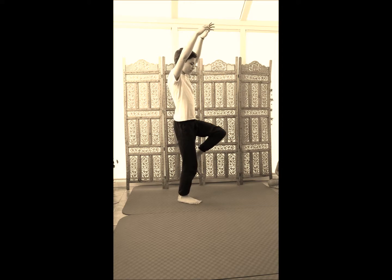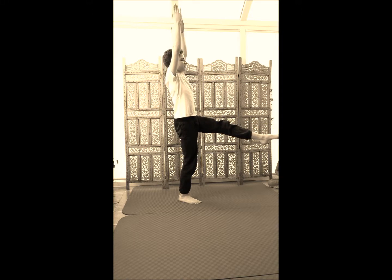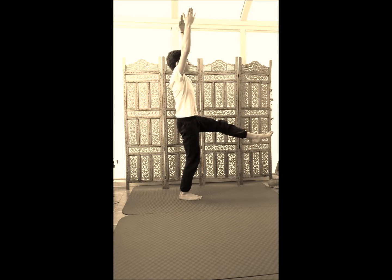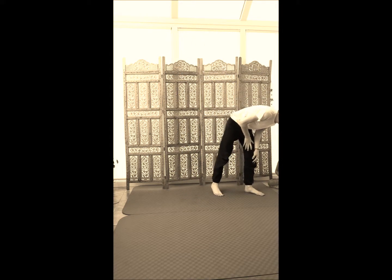And breathe. Then you can raise your hands. At the beginning, it might be difficult, but some people are quite good in this. Before you release your leg, try to straighten your leg before you release it to the floor. As high as you can and as straight as you can. Just hold it. Whoop. And down. Very good. Now, you do the same thing with the right leg.